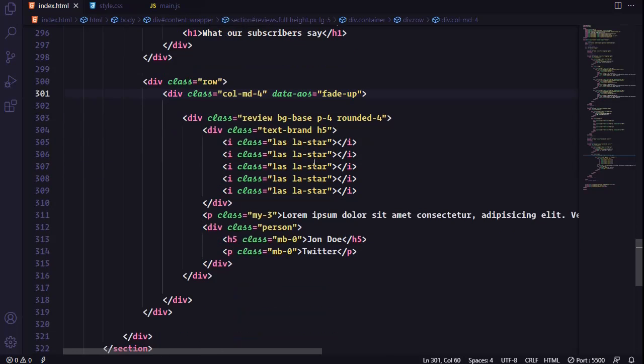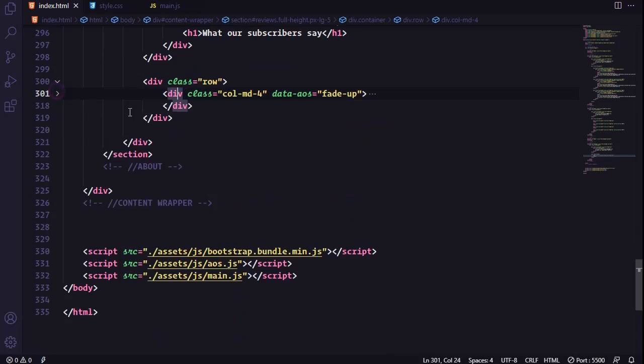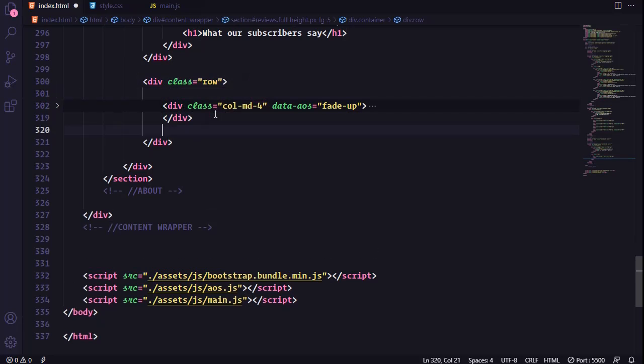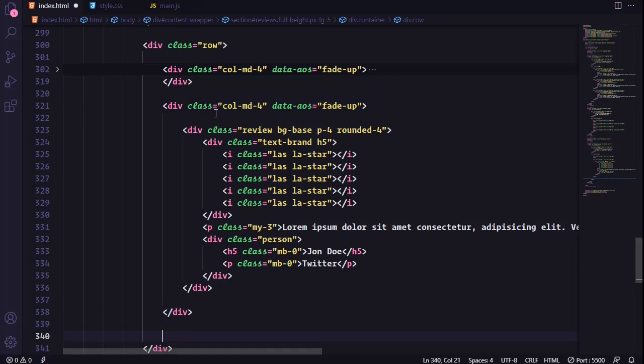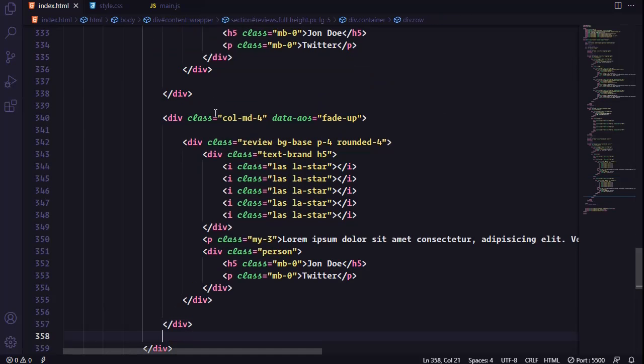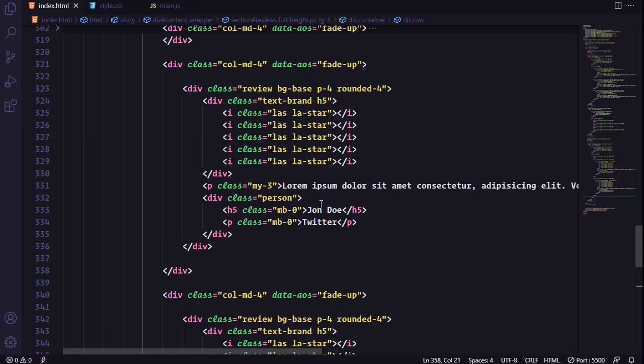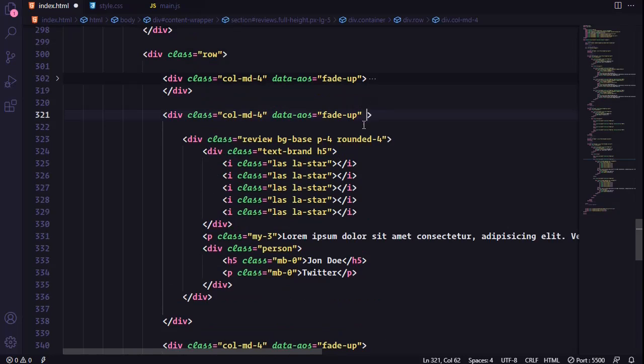Okay, and I'm gonna duplicate this column. I'm gonna paste it. Okay, so let me give the delay to the second one. Data delay. The delay is going to be 300.